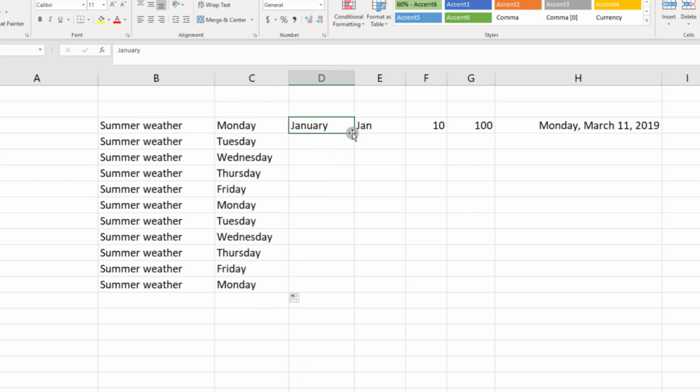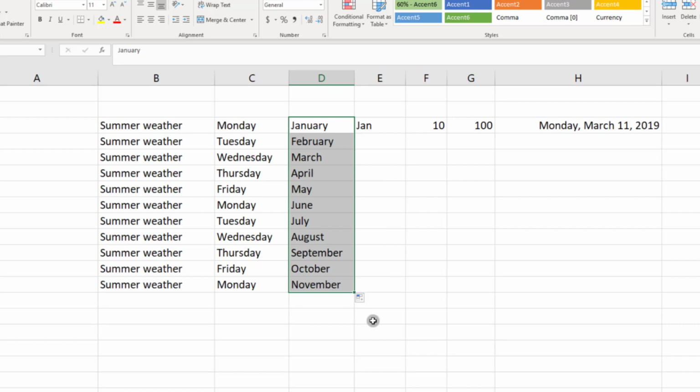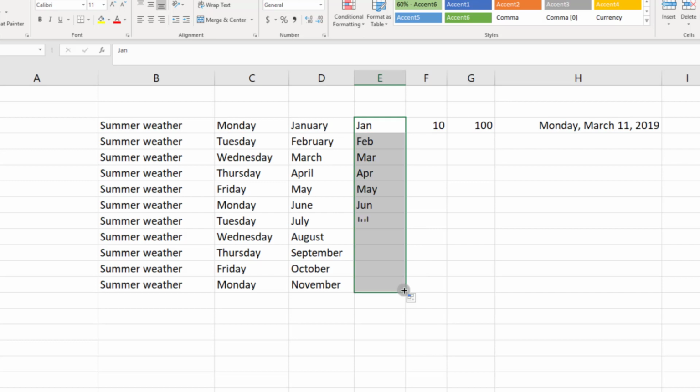Months work the same. Excel understands months, so we can fill down months. Same with Jan. We can fill down Jan. Now sometimes it may be the case that you want to actually repeat Jan in every cell.